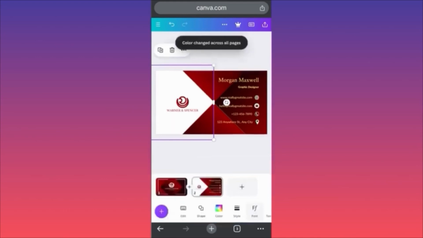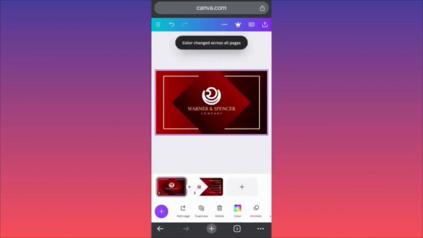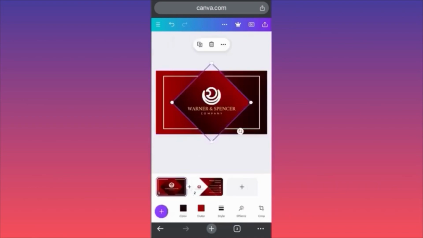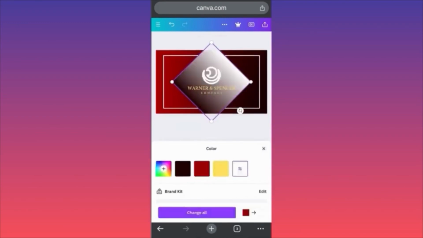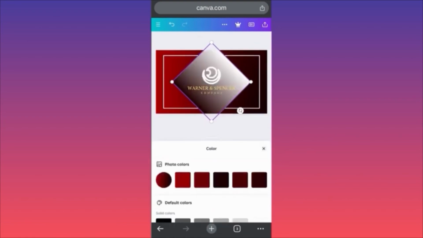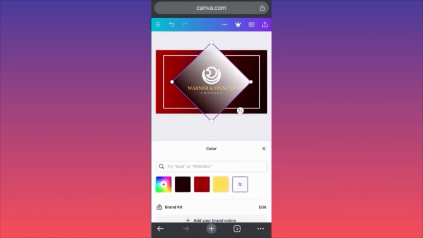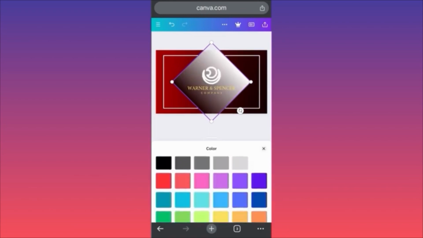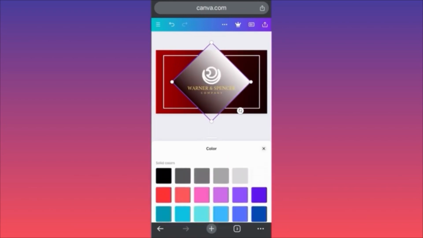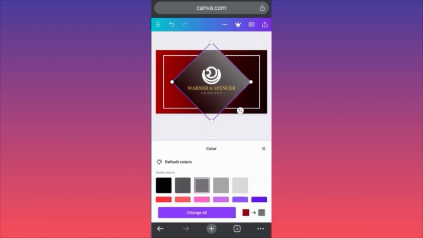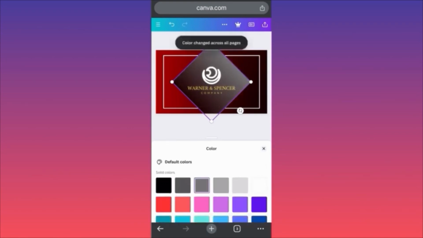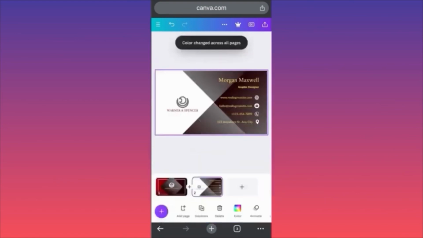So if we close this and go back to the first page, you're going to see that things are looking much nicer, right? You can do the same thing with this color over here. For example, you don't like it, right? You can come over, you can click the white, or you can simply scroll down, because it is a combination of two colors. It is not just one color. It's kind of a saturated version of it between two colors, between black and white. So if you choose something like this, I think this looks good, right? So if you click change all, now we're having a very different design.